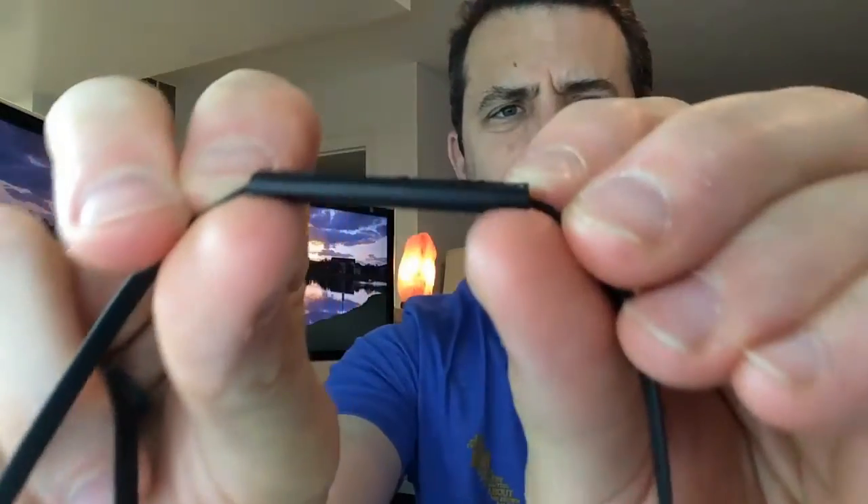As far as controls for music and calls, you can do everything on the control piece or on your phone. You've got volume controls on the outer part — little bumps that stick up. You've also got seek forward and backward, play/pause, and answering and hanging up calls. For volume adjustment you hold the button down for an extra second. There's also a multiple equalizer feature on the middle button, though I couldn't get it to work.